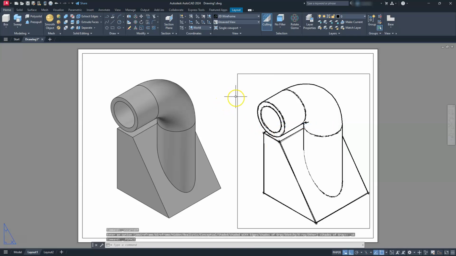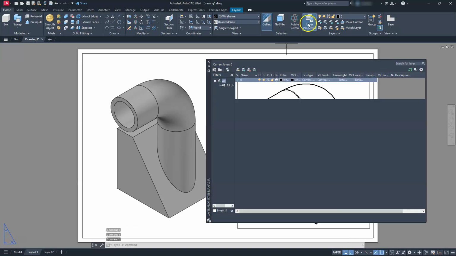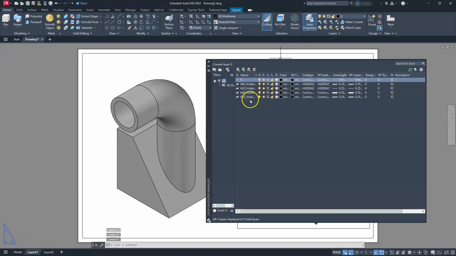I'll double click outside of that viewport to get off of it. Now we want this viewport to go away. So what I'm going to do is create a couple of layers. Once I select here, there should be some automatic layers created for us. These are just some general layers that are created for us. We can use these layers if you want, or you can select or create your own layers. For right now, I'm just going to use these that we have. And this is called MD. Well, yes, I can use these.